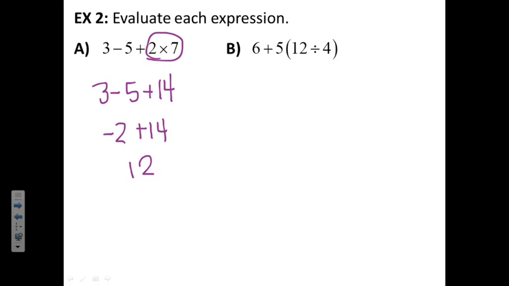On our second problem, some of you call it a rainbow, but you think you need to distribute first. That is not the case. We only do that when we can't actually simplify inside the parentheses. So since we can actually simplify that, 12 divided by 4, we do it first. So the 6 and 5 we leave alone. I'm going to go ahead and drop the parentheses. When I drop them, it means I'm going to multiply. So 12 divided by 4 gives us 3. And then here I see I'm going to do that multiplication first. So I have 15, and then I add those two together to get 21.